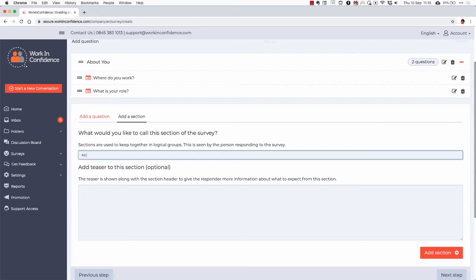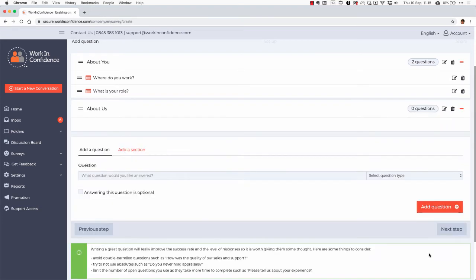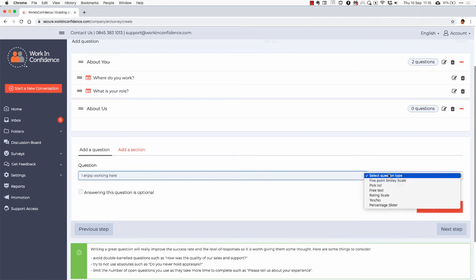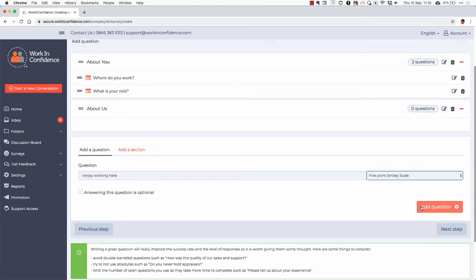This section is about us, and again I can put a teaser text in here if I wish to, but I'm again not going to do that. So I add that section. In this section my first question is, I enjoy working here, and I'm going to make this a 5-point smiley scale.